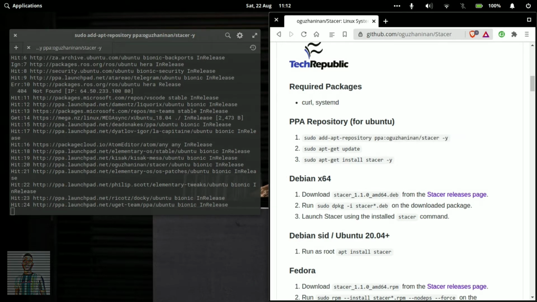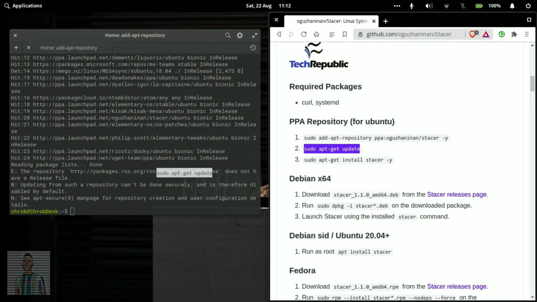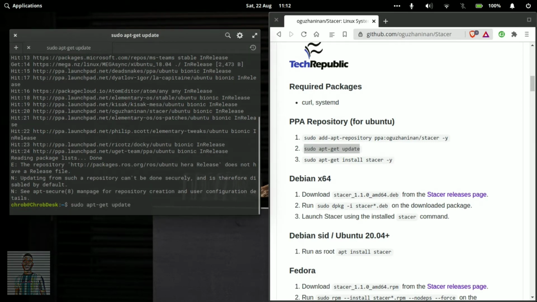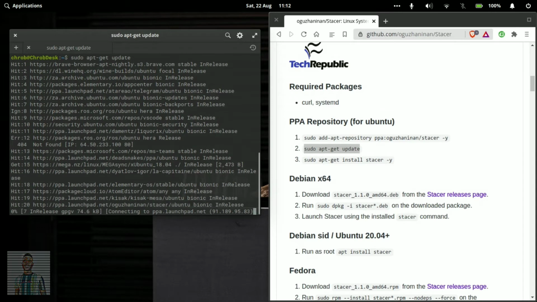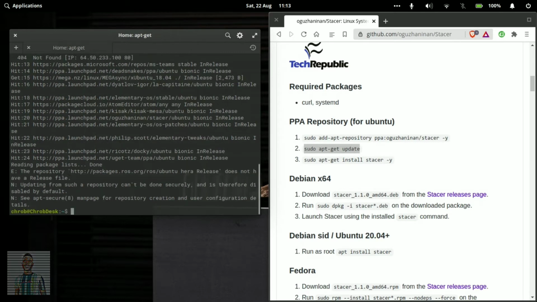The next thing to do is to update our system. Let's just let it finish. Just by looking at it, it looks scary, but moving forward, the next thing you want to do is sudo apt-get update, to tell the system that I've added a new repository, so make sure that it's added into those repositories. Again it will show the errors, very horrible errors. Now it's on number 12, showing that we have added a repository. Since I already added one, I'm going to remove the other one. Just look how scary this looks, really scary.